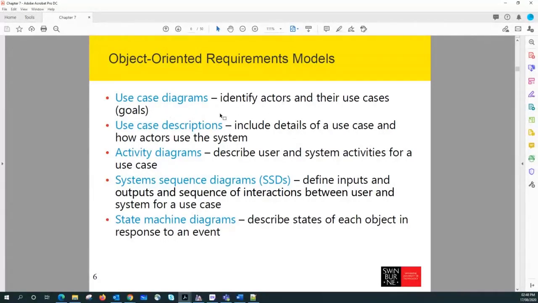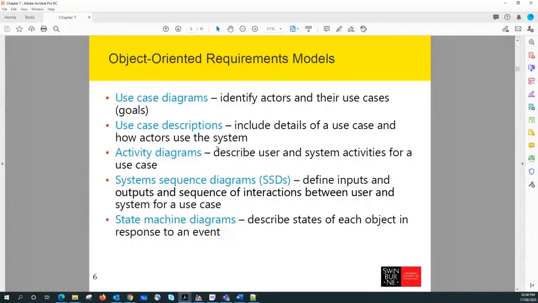So the use case diagram basically identifies all these actors who are interacting with your application, and the use cases, right? So use cases basically define the goals. What are the goals that the actor is trying to achieve using your application, right? When it comes to use case diagrams, we can also show different components or aspects of your subsystem using different use case diagrams, right? We'll come to that later on.